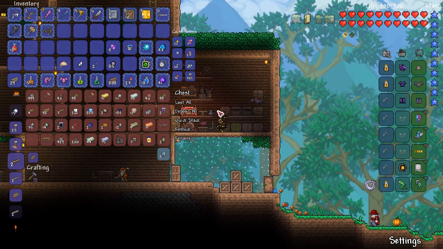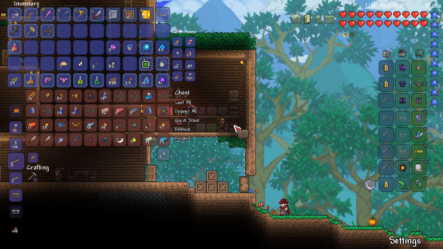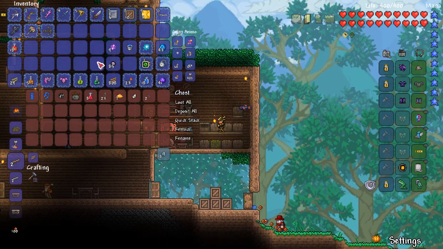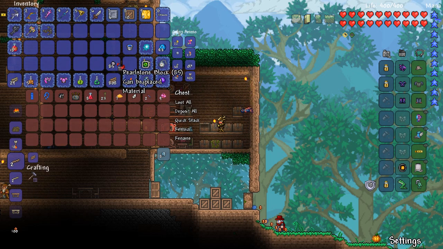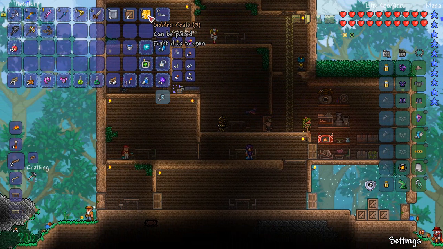Now, I always like to make a chest for hallowed stuff, but I may not do that this time around just because we've got so much to put away. So I may just do this, right? We'll know where it is eventually. Got some pearlstone block there. That obviously wasn't from the crate. No accessories. I thought it'd be cool.